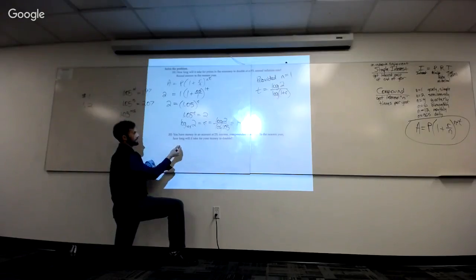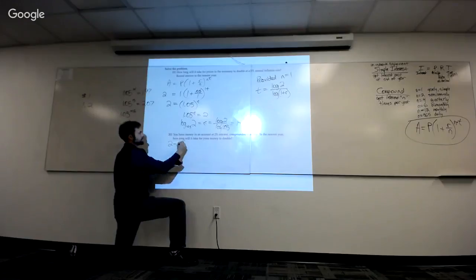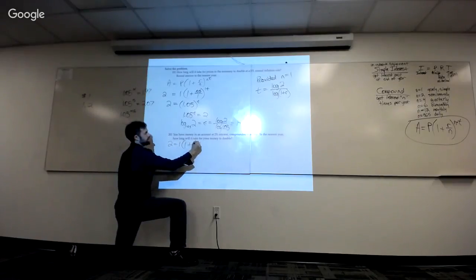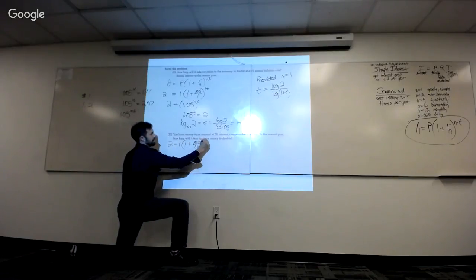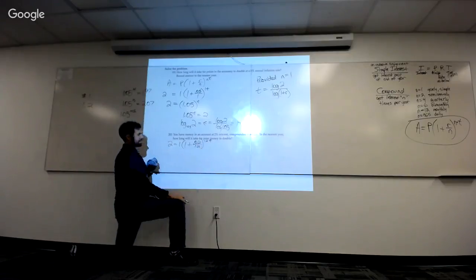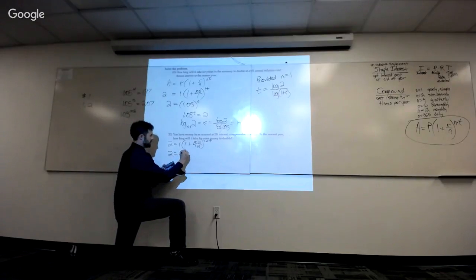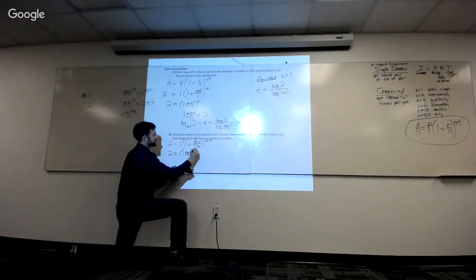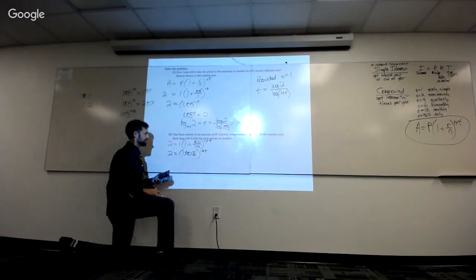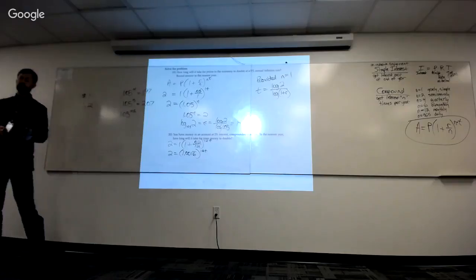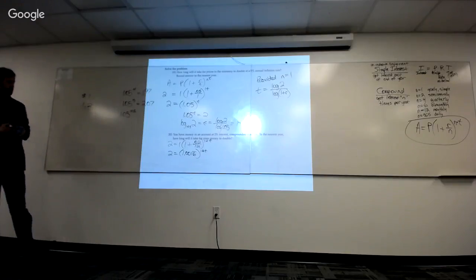So we just set the whole thing up and doubling our money. So again, how long for $1 to become $2? And that's at 2% interest for 12 compoundings, and we're solving for t. So now you would have to solve 1 plus 0.02 divided by 12, that's 1.0016 repeating, all to the 12t. And so you'd have to solve that logarithm problem. And that's as far as I'll take it.